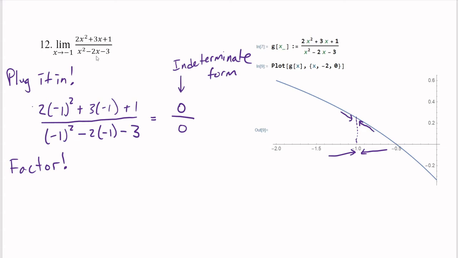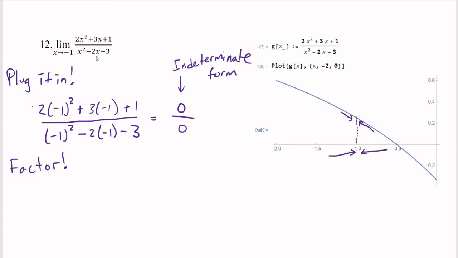I know that's really weird because we've experienced this a lot. A thing inside your function goes to 0, everything goes to 0. It's taking it with us. But when we have a rational function like this, two pieces both trying to go to 0 at the same time can cancel each other out. Now, I'm not saying that's always going to happen. That's something we can explore. But maybe in this case, this is what's going to happen. So the only way to know is factor.